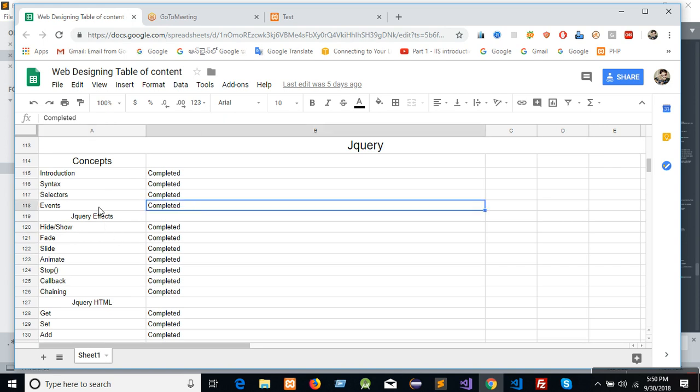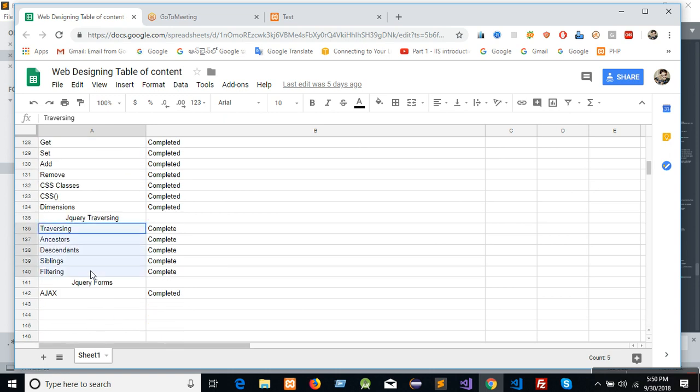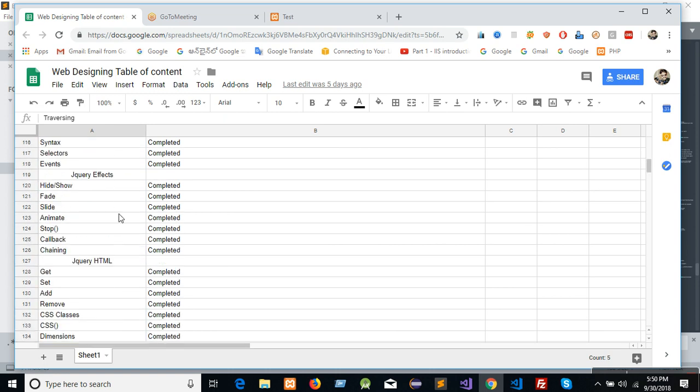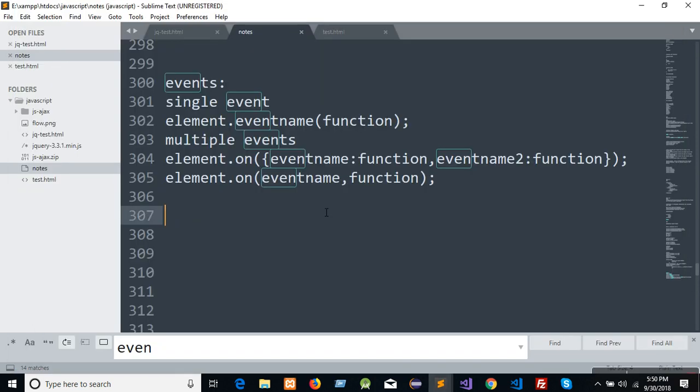These are the events I have. So we have effects and traversing. Coming to effects, we have show, hide, fade, slide, animate. Hide and show will show the element and hide the element.